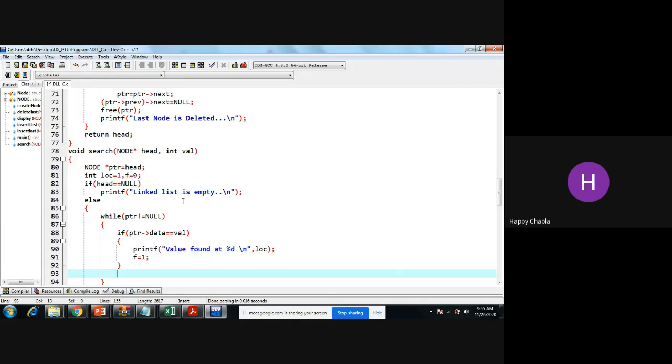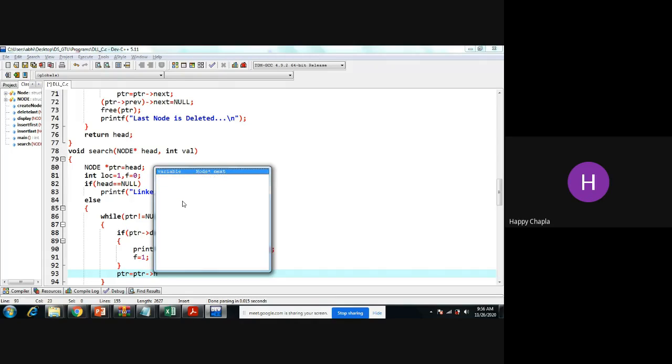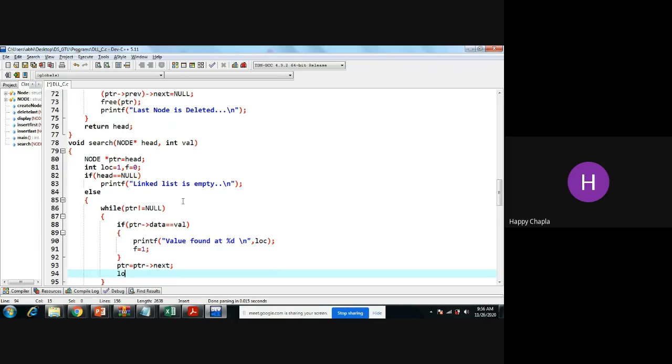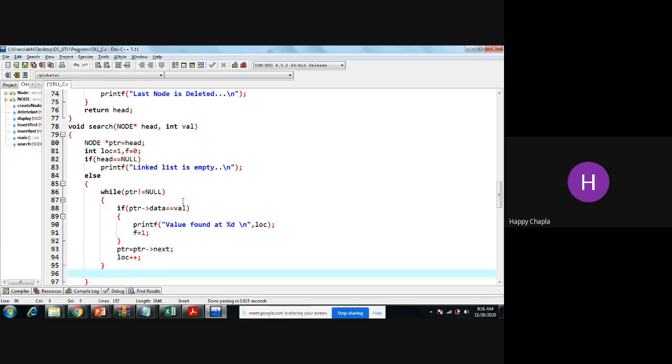Okay, so for that what we have to do, ptr is equal to ptr of next as well as location plus plus. Okay, starting from first node to last node, we have to perform this many things.